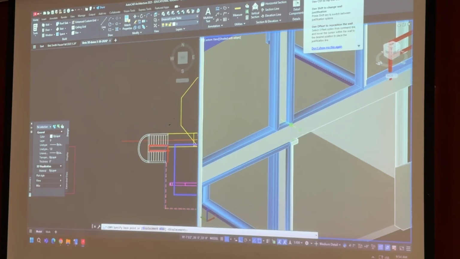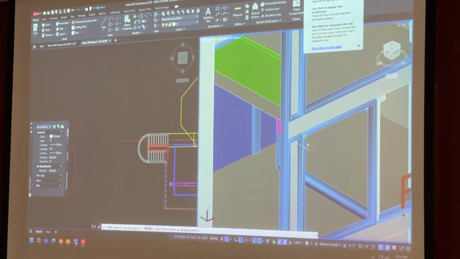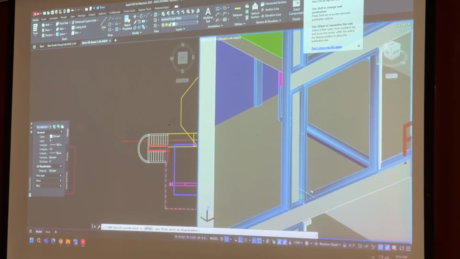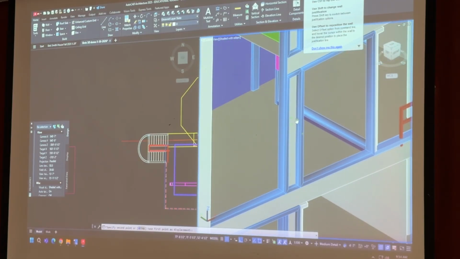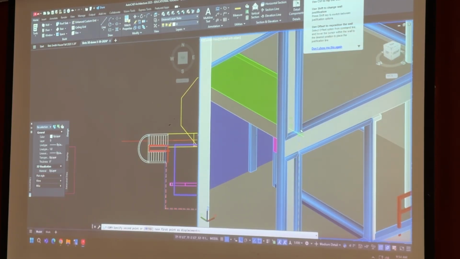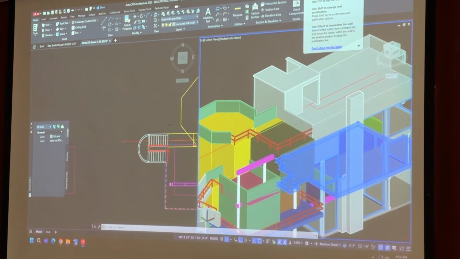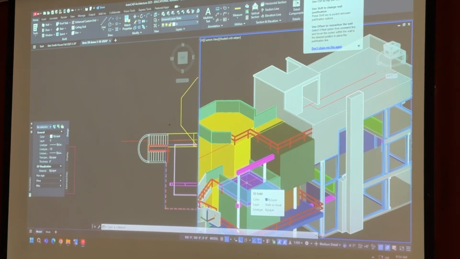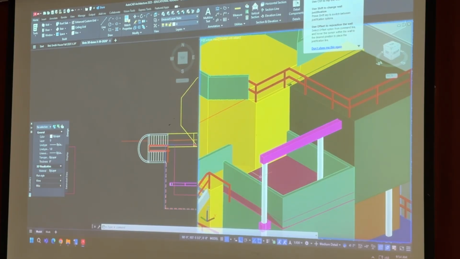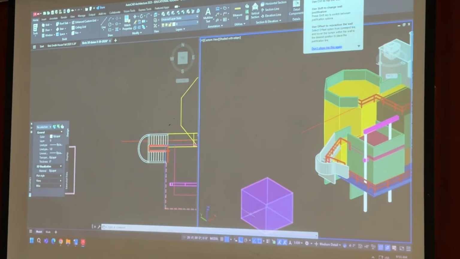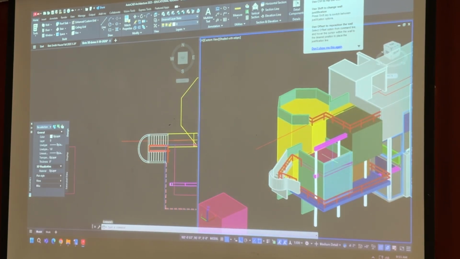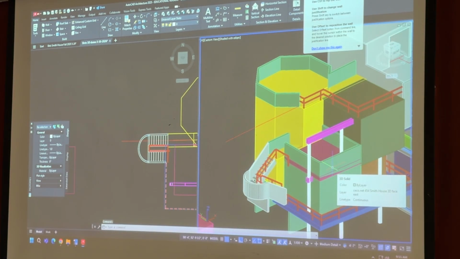I'll go from here, it's at the top of the floor, up to here, which is the top of the floor. That's the roof, right? Approximately. So I don't want to get rid of these because I need them for floors and roofs. So I've got this as a space working.